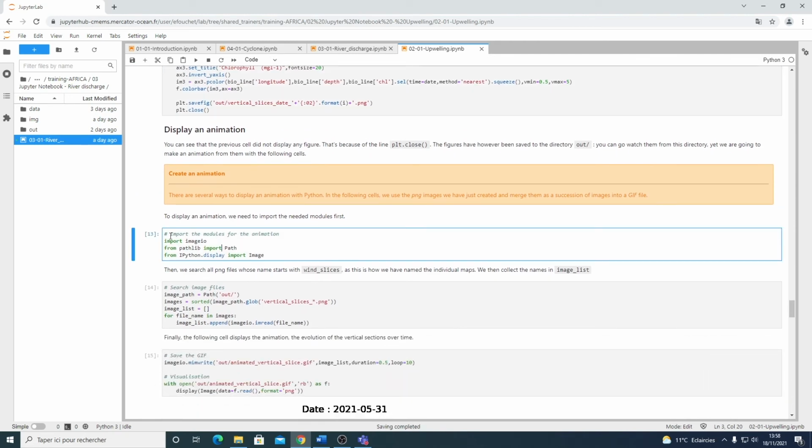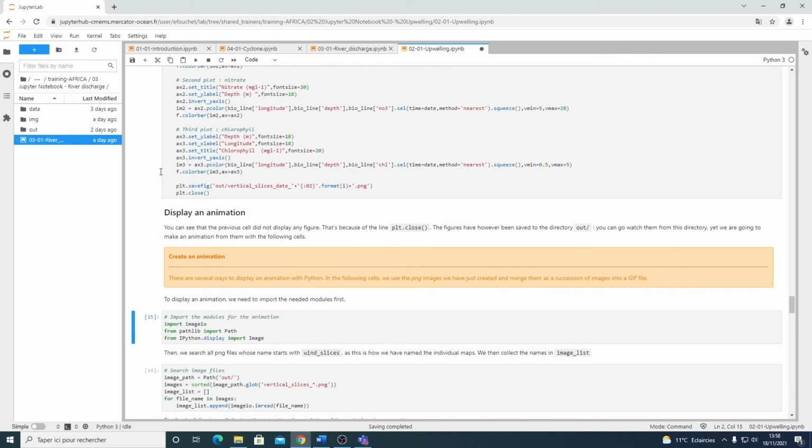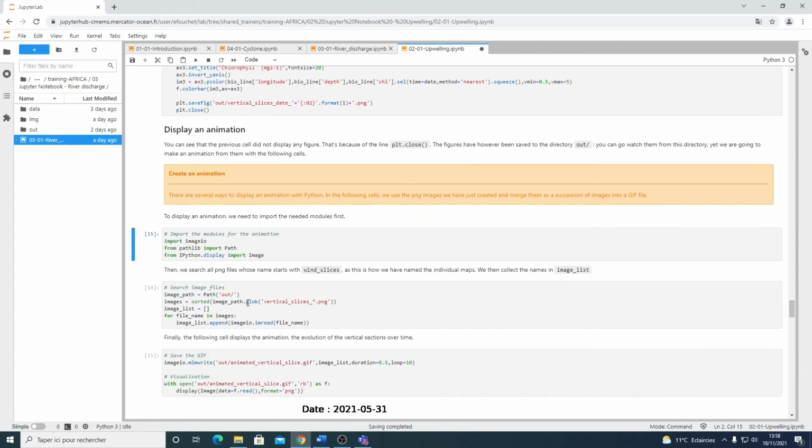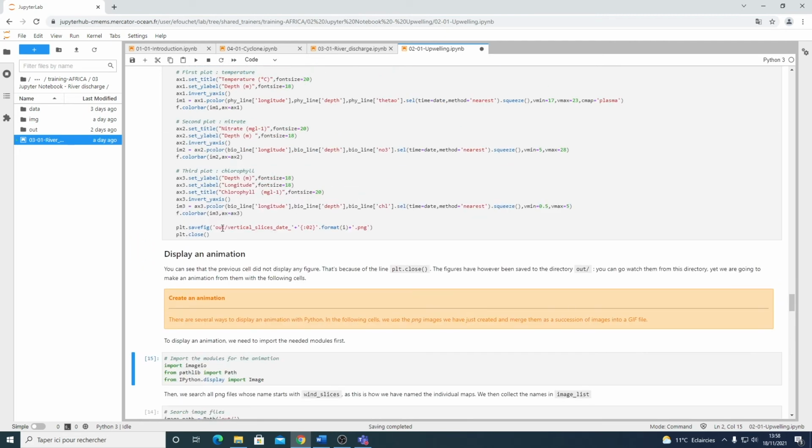So first we have to import several modules. You can see here that we have named our figures vertical slices date. So we're going to look for all the figures in the out folder that are named vertical slices, because yes, we've also saved them in the out folder.